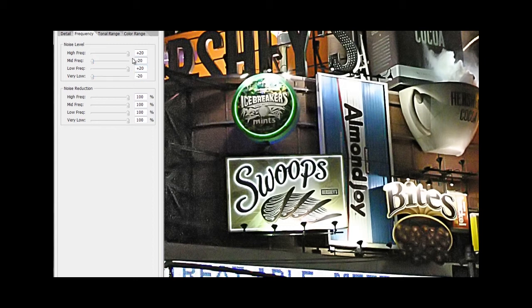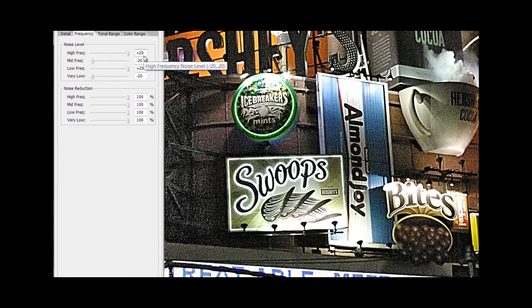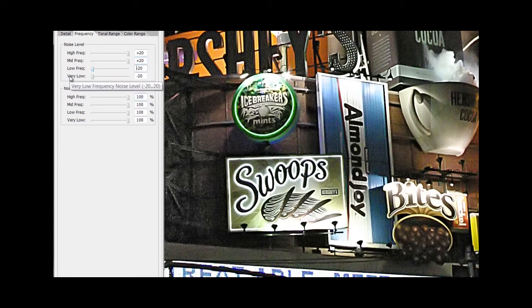If we'd left these off up here, we'd have had a difficult time determining what's going on with low frequency. In fact, we have a lot of customers say, I moved that low frequency all the way up and nothing happened. It's because it's being masked by the mid frequency and high frequency, because they're all turned all the way down. So you've got to remember that as you walk down the sliders. You notice on the low frequency, all the way off, you see the splotchy, blurry look that's going on. When we bring that in and get the reduction going properly, it cleans up and looks more natural.